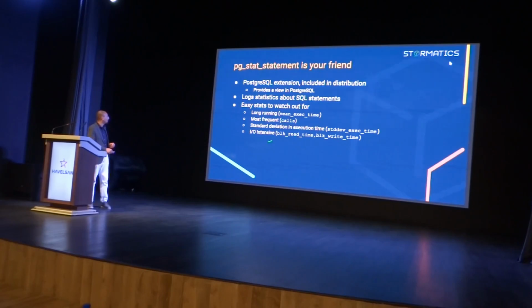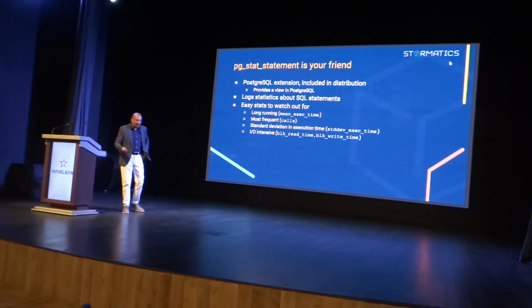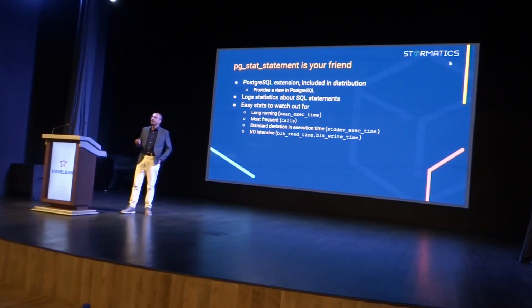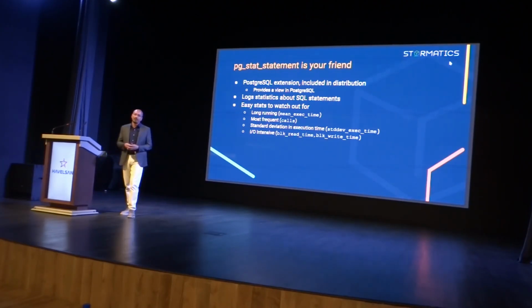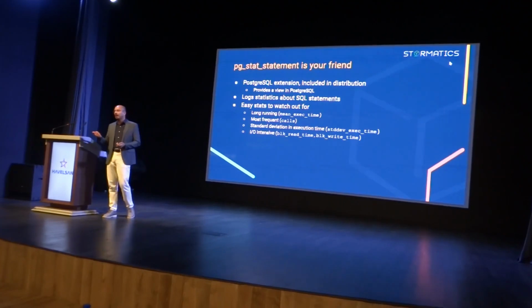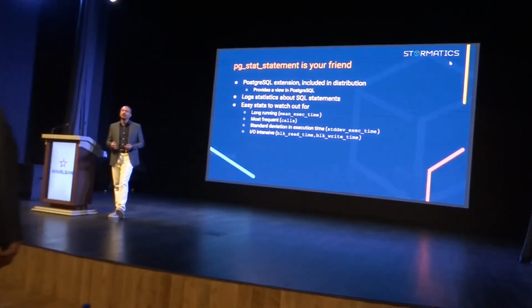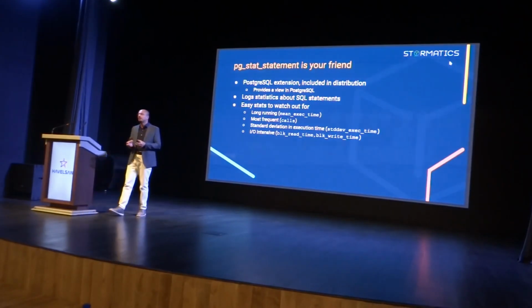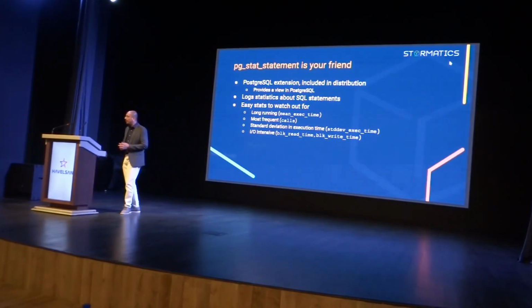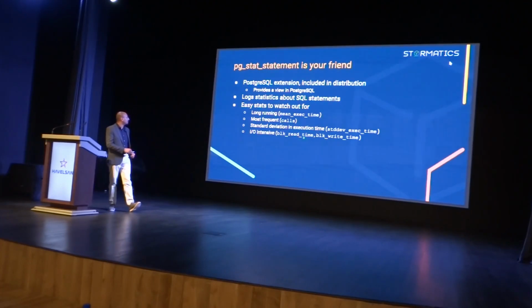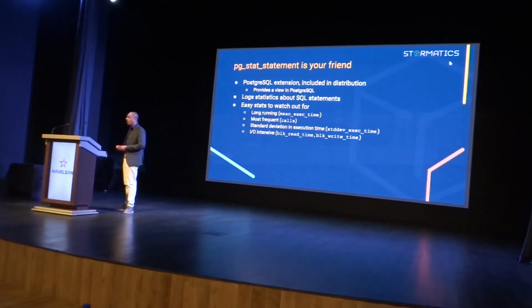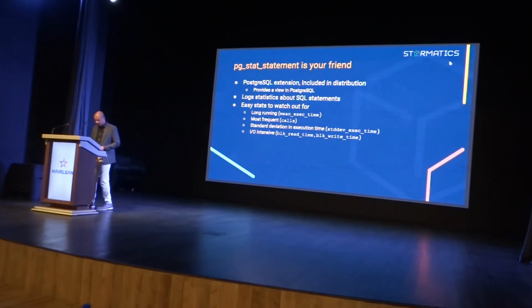And the last one over here is IO-intensive queries. I'm sure that all of you are aware that I/O operations are very expensive operations. The moment you need to go to disk, it takes longer. It is an expensive operation, and you want to minimize trips to the disk. And if the read time or the write time for a particular query is too big, too long, then it probably needs some optimization.